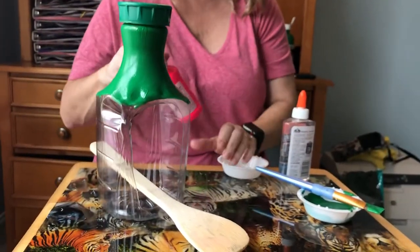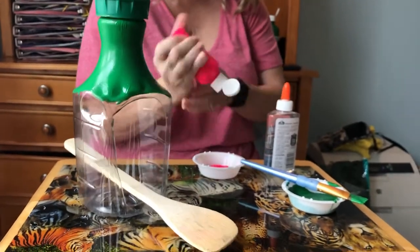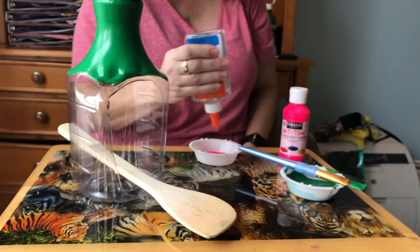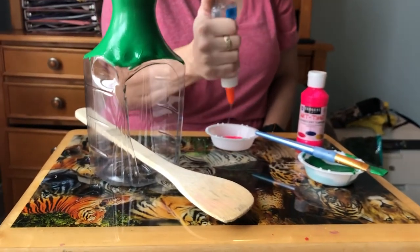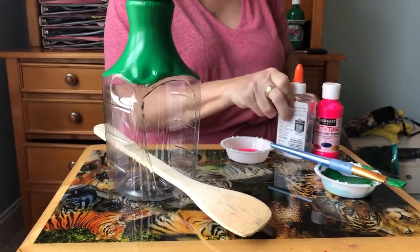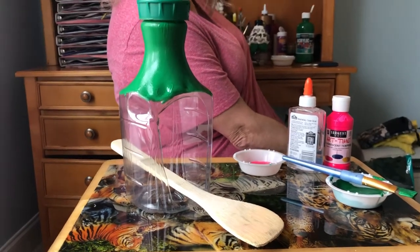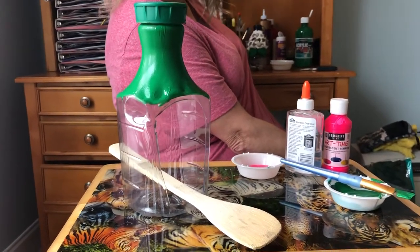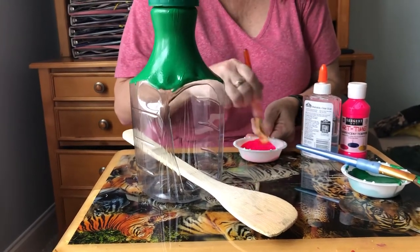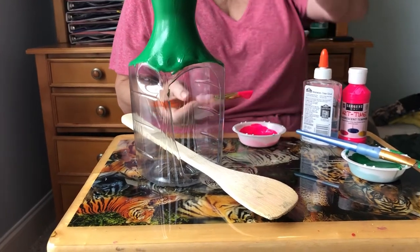All you need is some paint — I put the paint in like that. Then I take the glue. It doesn't matter if it's clear glue or white glue; either one works. I squeeze that in like that, then I take a paintbrush and we mix it together. That just helps it cling to the birdhouse.